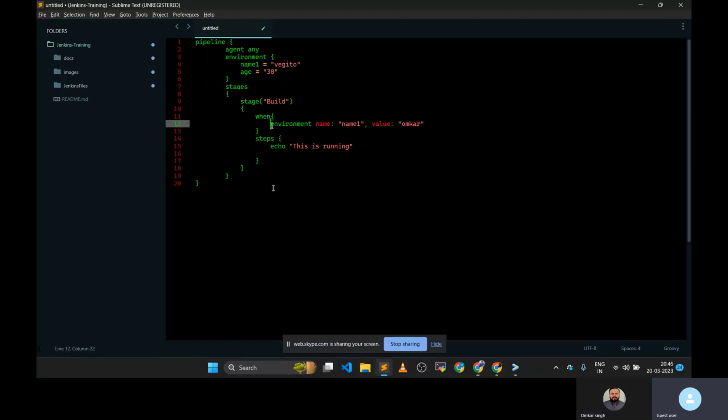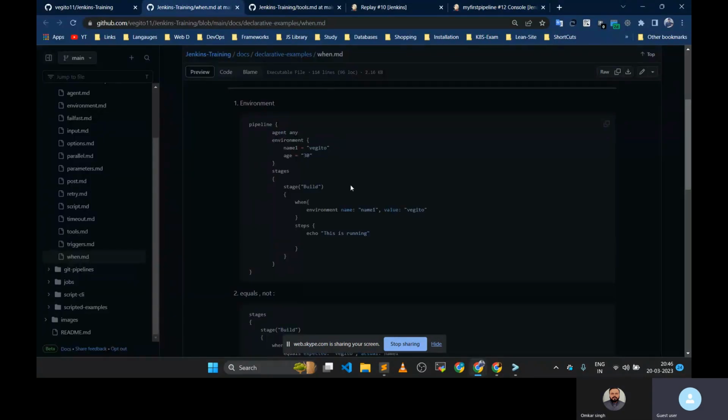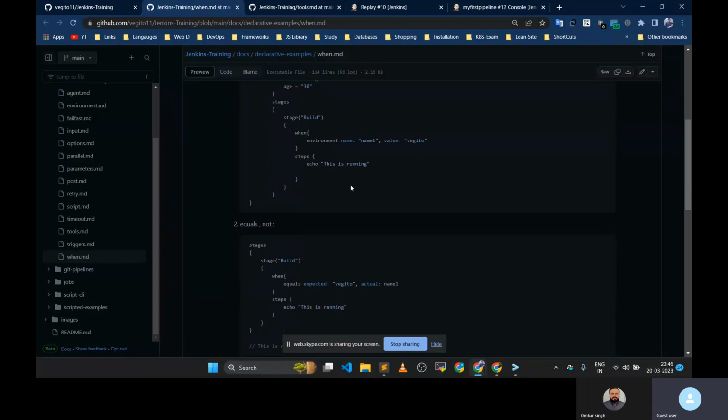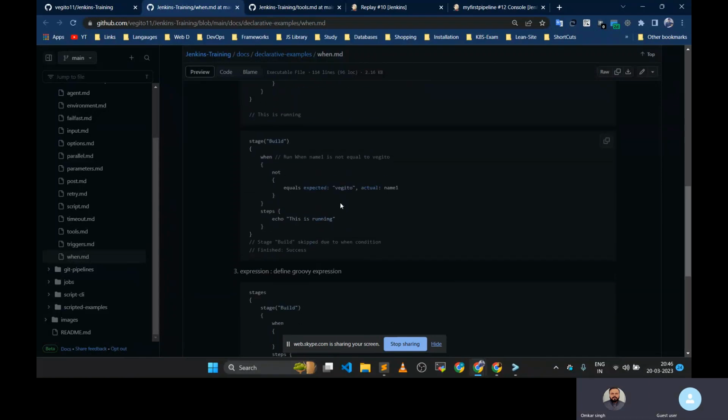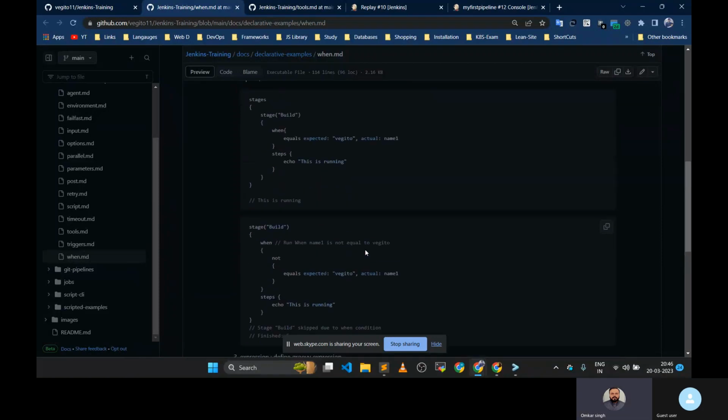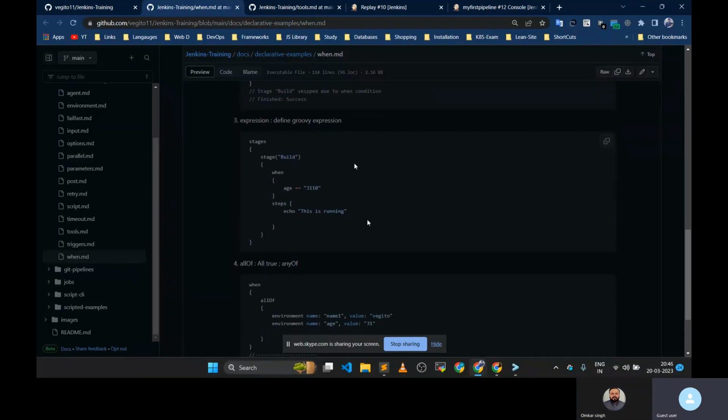Okay, so there are different things available in when. Like suppose you are expecting this value to be equal to expected, it means it should be equal to this value, then only run this. The next thing is expression.